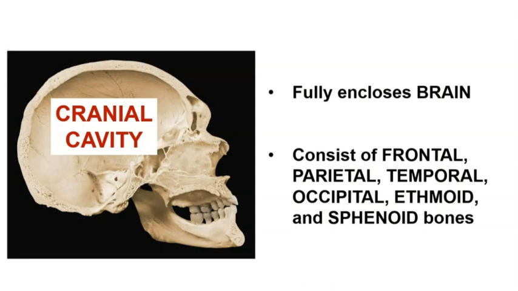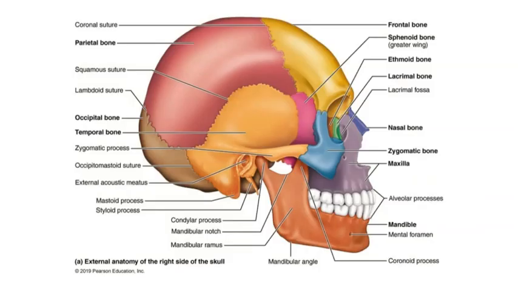So the cranial cavity is the cavity that is formed from the cranial bones, because the cranial bones internally, of course, are not solid. They have to accommodate the brain and the structures that are associated with it. And so we see that the cranial cavity is the space within the cranial bones that is mostly occupied by the brain and its accessory structures. The walls of the cranial cavity, I should say, consist of all of the cranial bones. So these are the frontal bone, the parietal bones, the temporal bones, occipital bone, and ethmoid and sphenoid bones. So let's take a look at those now.